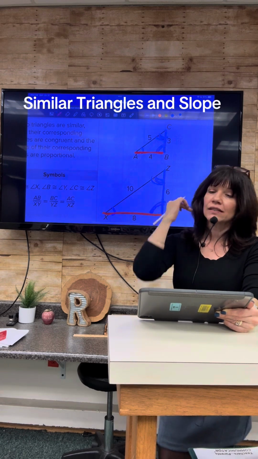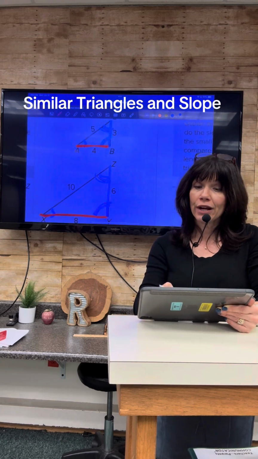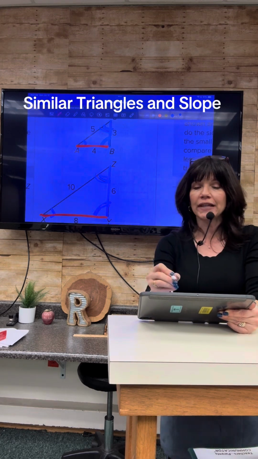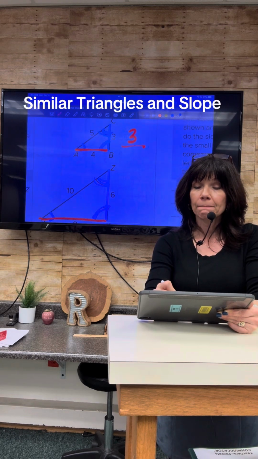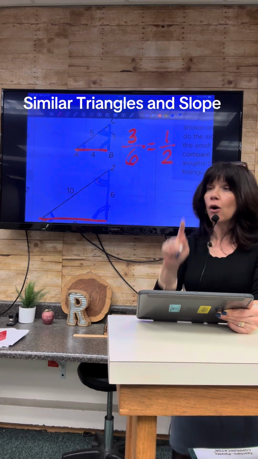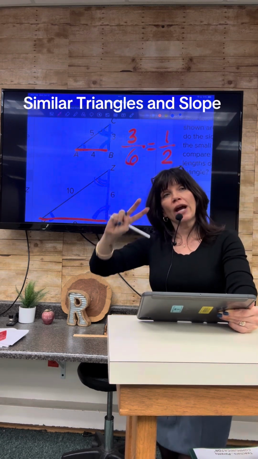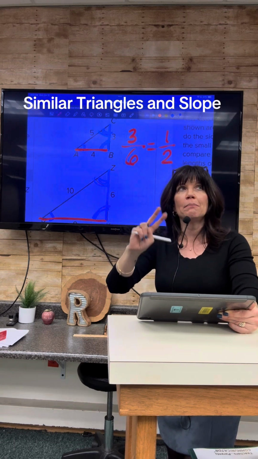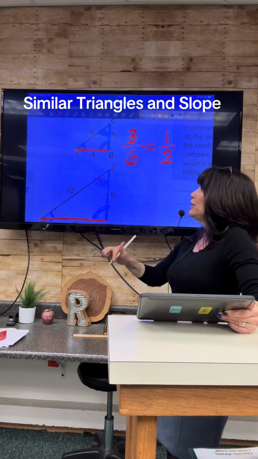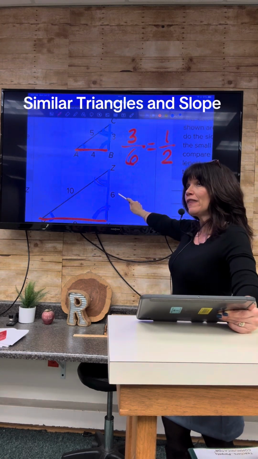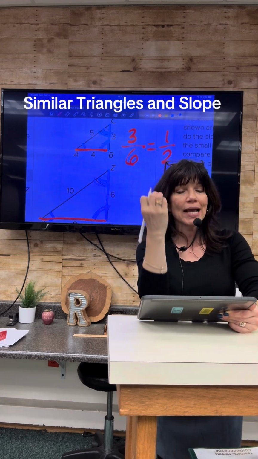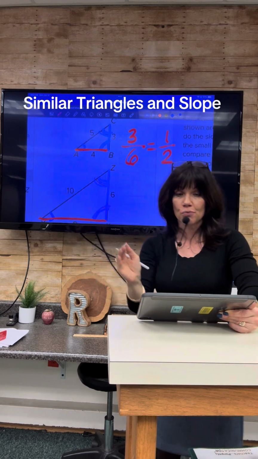Notice this. If you were to create a fraction or a ratio of the side of my smaller triangle with the side of the larger triangle, what would that ratio say? 3 over what? 6. What does 3/6 simplify to? 1/2. Now watch this. Just like two similar triangles on a same slope will therefore be marked on the same slope measurement, they also, when you take a smaller side with its corresponding longer side, you will get a fraction that simplifies to the same thing every time you take another smaller side.